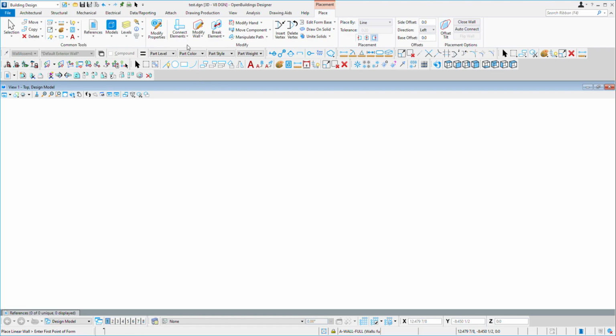If you work on a project, you have a default library here, depending on which project you are working on, and it will give you the full library. But I have opened this file from my local machine, so there is no library, and I have to select from whatever I have. In this section you can see we have some of the walls: default wall, exterior wall, interior wall, demolition wall, brick, CMU, and many other features. You can select whichever type of wall you want.